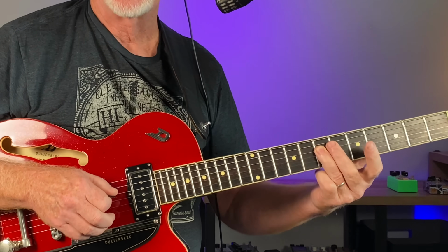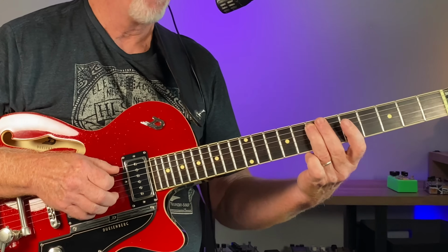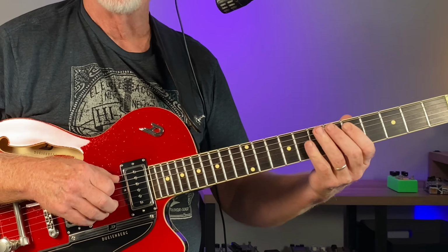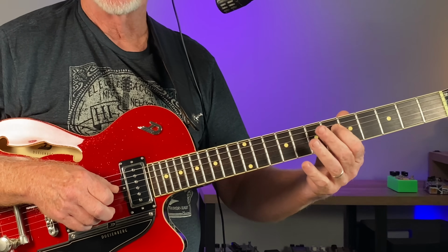Got the E chord coming up. Here's the root, the 7th fret of the A string. You can walk right up to it chromatically. 5, 6, 7. Doing that little move.